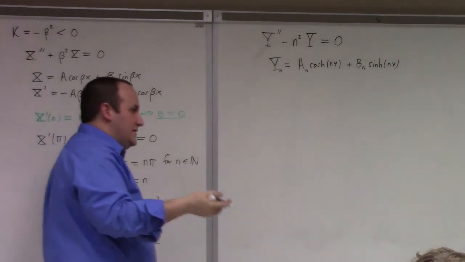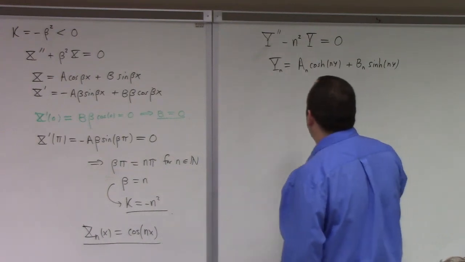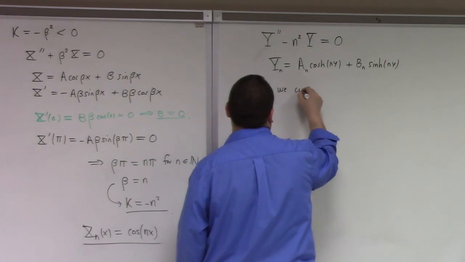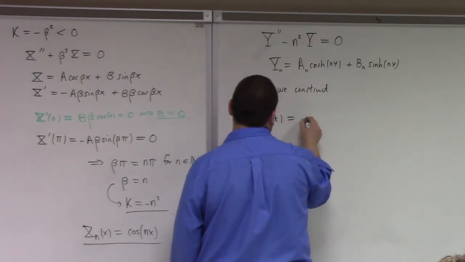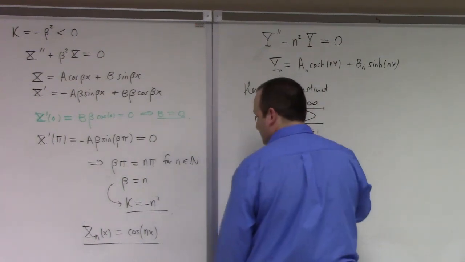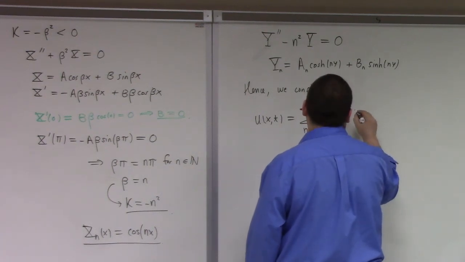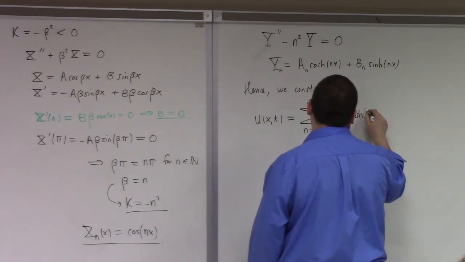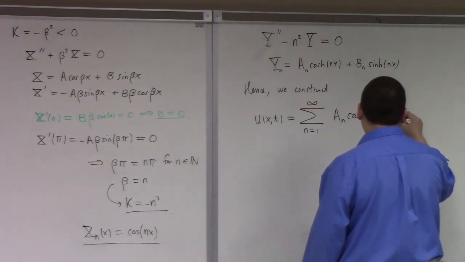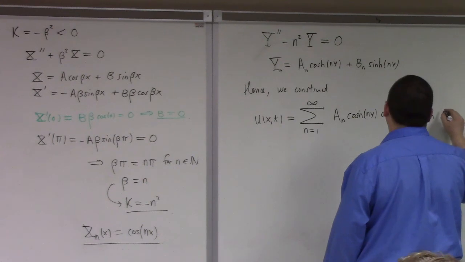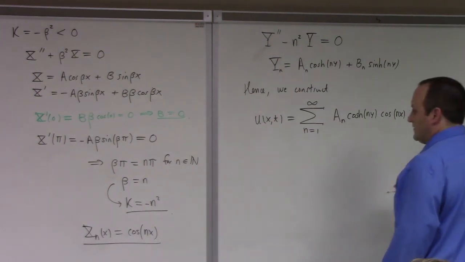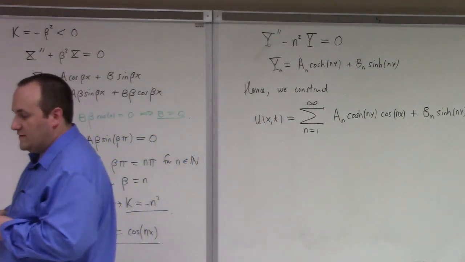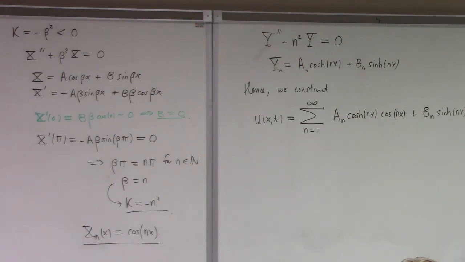There's a couple of different ways you could go here. I tell you what, I won't do that. I'll just construct the formal solution at this point. Hence we construct u of x, t equal to the sum n equals 1 to infinity of a sub n cosh ny cosine nx plus b sub n sinh of ny cosine of nx. So all I did there, guys, was multiply my product solutions and then take an infinite series of them. These coefficients, a sub n and b sub n, hopefully are enough freedom for us to fit the remaining boundary conditions. I suggest we start with the green one, because I think that one's the easier one, right?